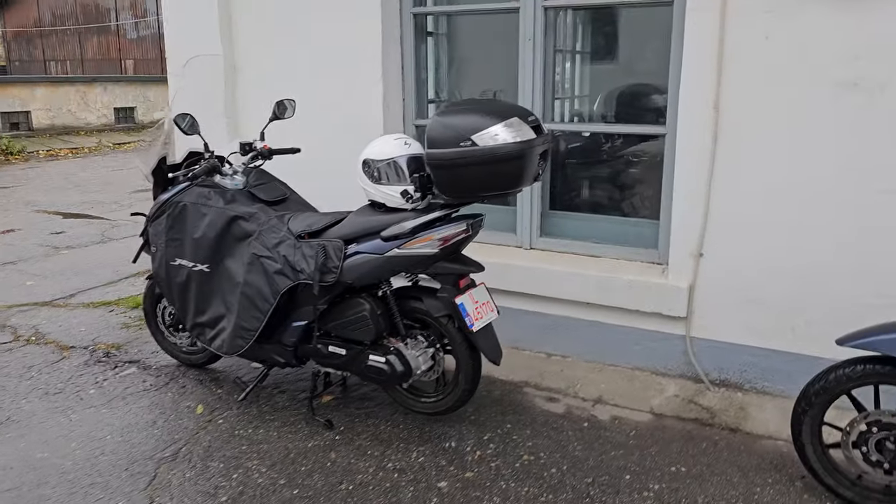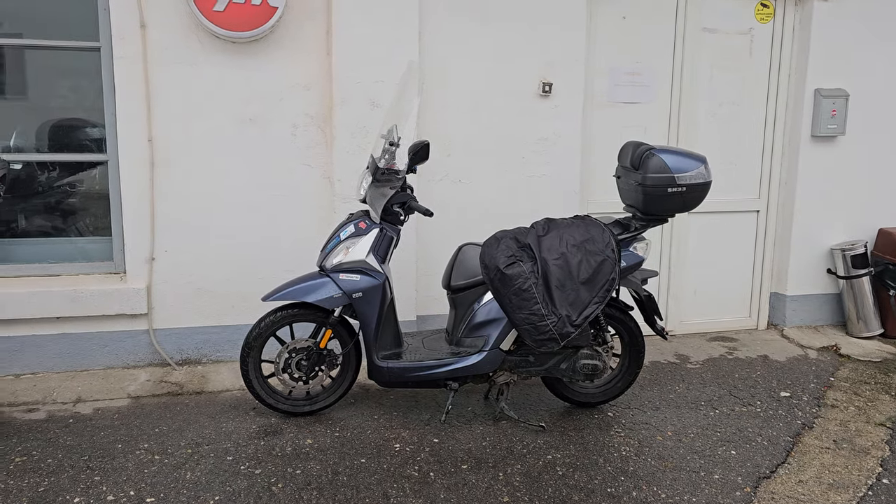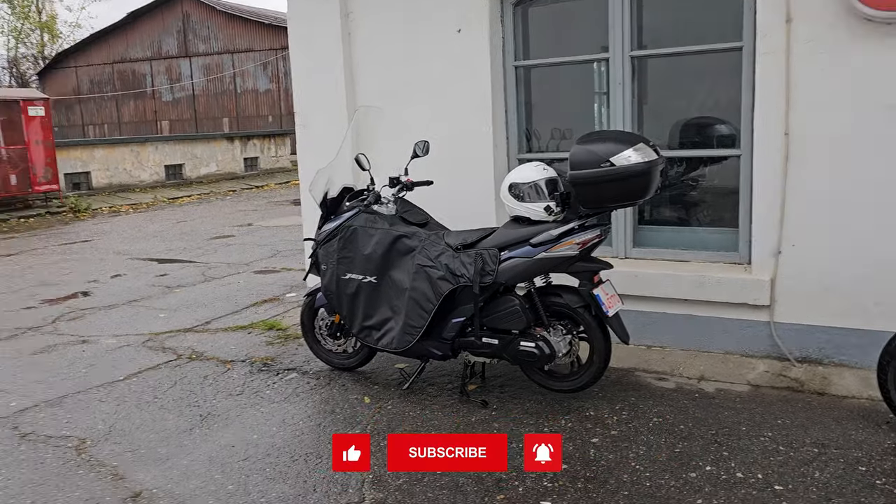The portable cover is universal — you can use it on anything — while the bespoke cover is specific to your machine. The bespoke one costs around 150 euros while the portable one is about 20 euros. It really boils down to what you do with your scooter and how long you intend to keep it. If it's just for a couple of months, don't invest in the bespoke one. If you're keeping it for a couple of years, I'd definitely recommend it. I have a lot of thinking to do myself — I used to prefer the portable one, but now I'm not so sure. Hope you enjoyed the video — ride safe, bye!